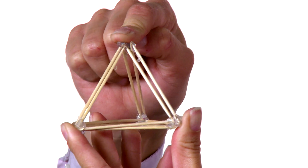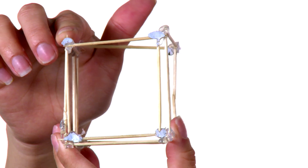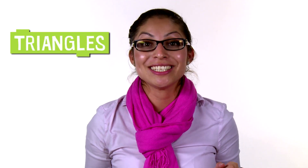Another way to build strong structures made out of weak materials like toothpicks is using strong shapes like triangles. You may have heard that triangles are strong — that's because it's hard to make a triangle lose its shape. Take a look at this pyramid. The sides are pretty sturdy and don't shift much when I push down on top; it maintains its shape. But see what happens when I push down on this cube — it doesn't work. So I'd suggest that you incorporate triangles into your toothpick design.